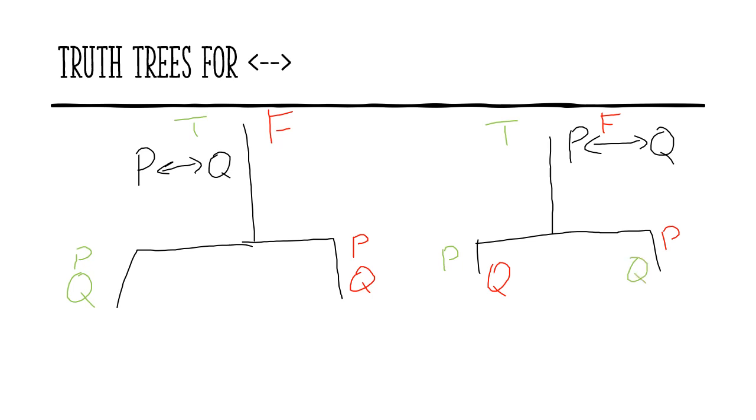So you see both combinations there. You see where the P is true and the Q is false, or where the P is false and the Q is true. Both combinations. And so that is the double arrow rule. Whenever it's on the right side, you split the branches and you stack the two propositions, one on the left and one on the right. When it's on the left side, you stack them after you split the branches in two, and they both go on the same side.